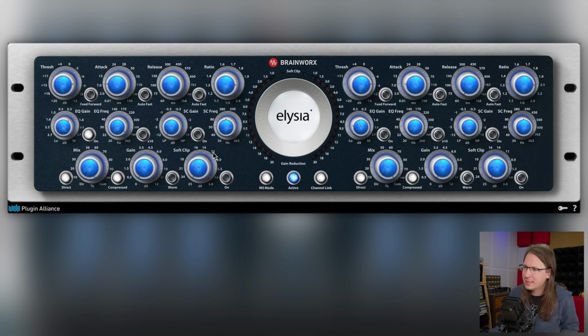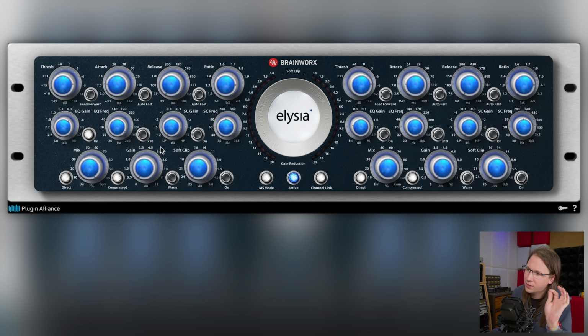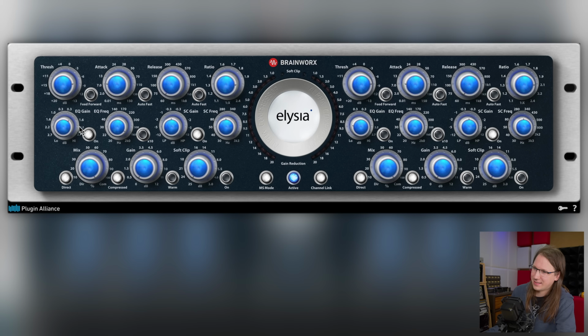Now, next up is the sidechain gain, sidechain frequency. As far as I could figure out, this plugin does not support external sidechain. So the sidechain we are talking about here is the internal sidechain. There is a sidechain within every compressor. It's the signal that is triggering the gain reduction. So every compressor has its normal signal path and an extra path going on that creates a signal that the compressor can respond to. And this one kind of works the same as the EQ.